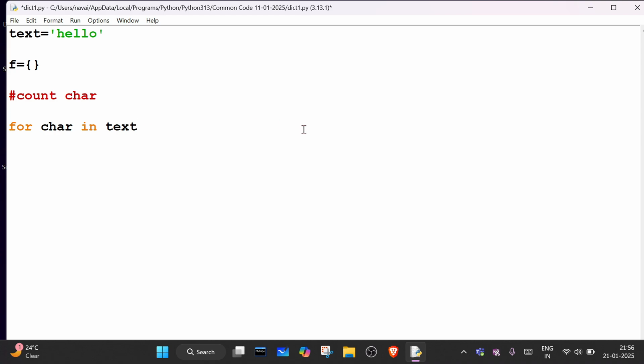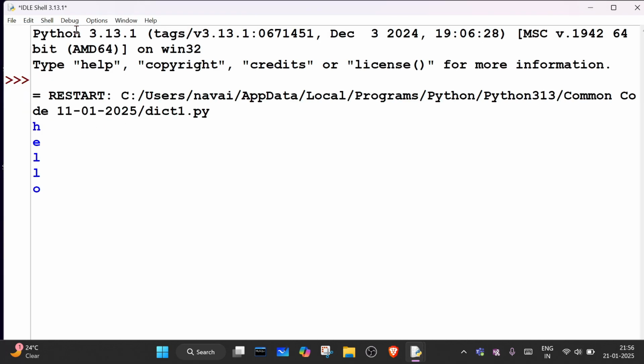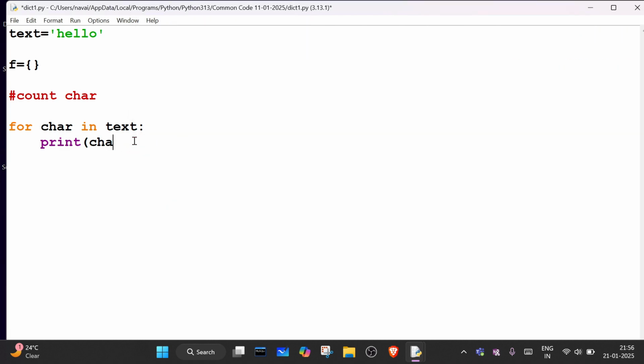If I print the char, it will print all the characters from this text. It is displaying all the characters, but we don't need to display them.